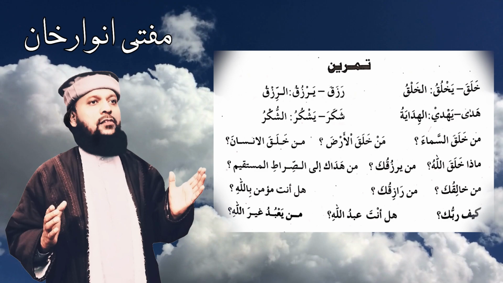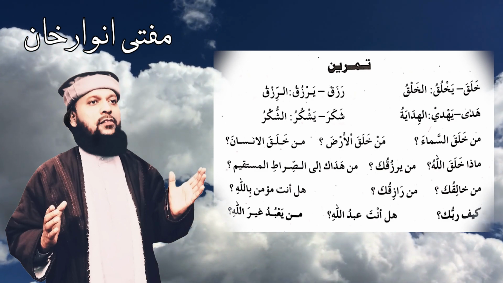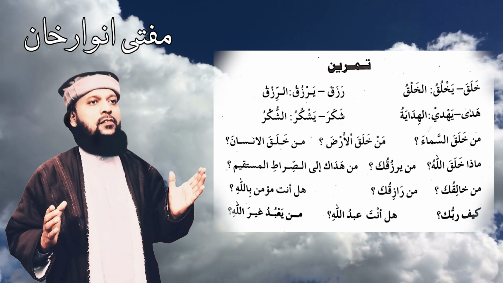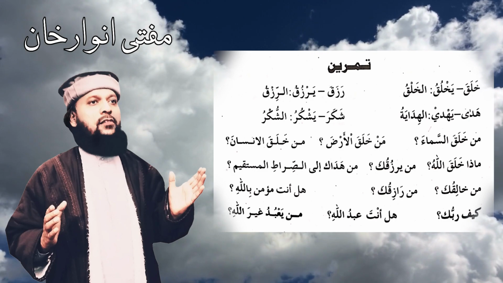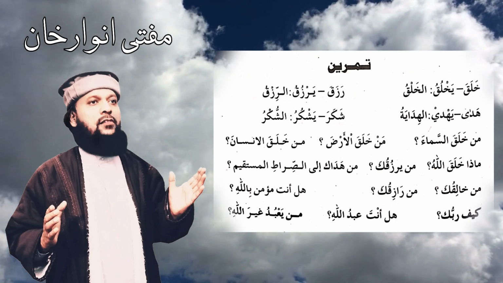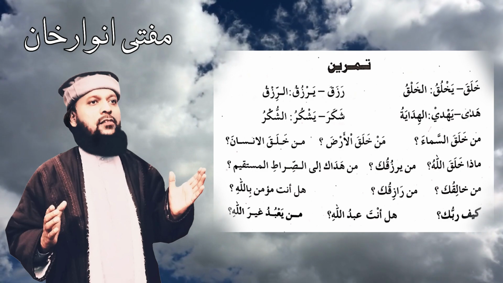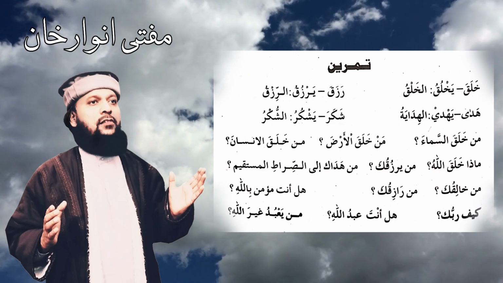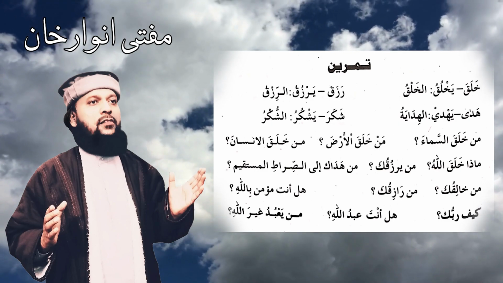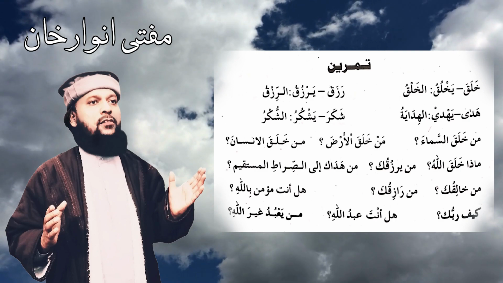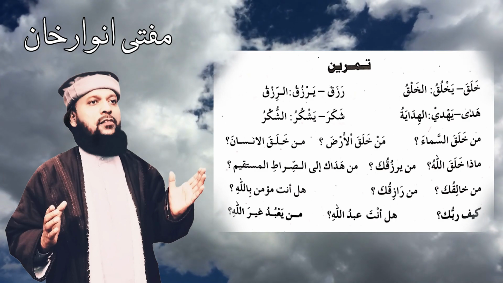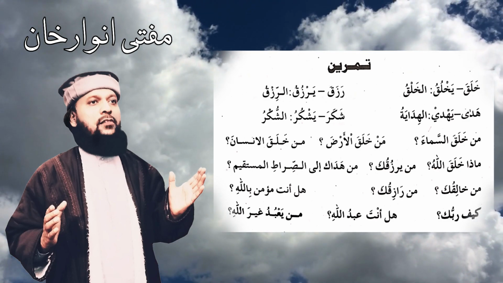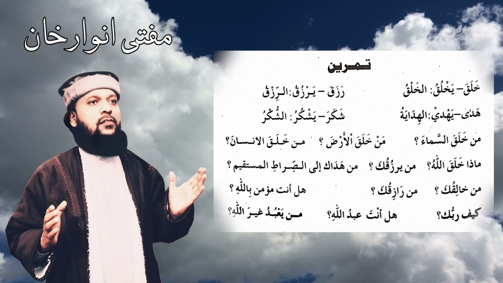Okay. And then the next, man khalaqa as-samaa. Allahu khalaqa as-samaa. Who created the heaven? Allah created the heaven. Man khalaqa al-arza. Who created the earth? Allahu khalaqa al-arza. Allah created the earth. Man khalaqa al-insana. Who created the human beings? Allahu khalaqa al-insana. Allah created the human beings. Mada khalaqa Allahu. What did Allah create? Khalaqa Allahu kulla shay'in. Allah created everything.